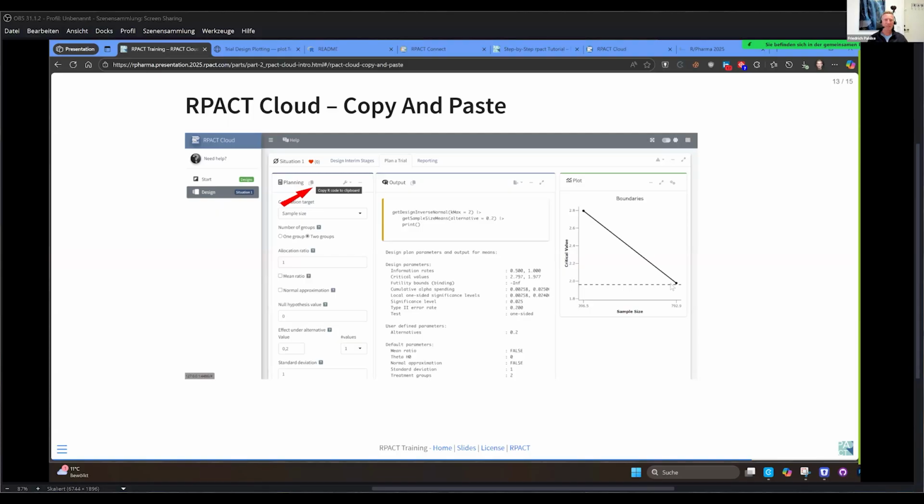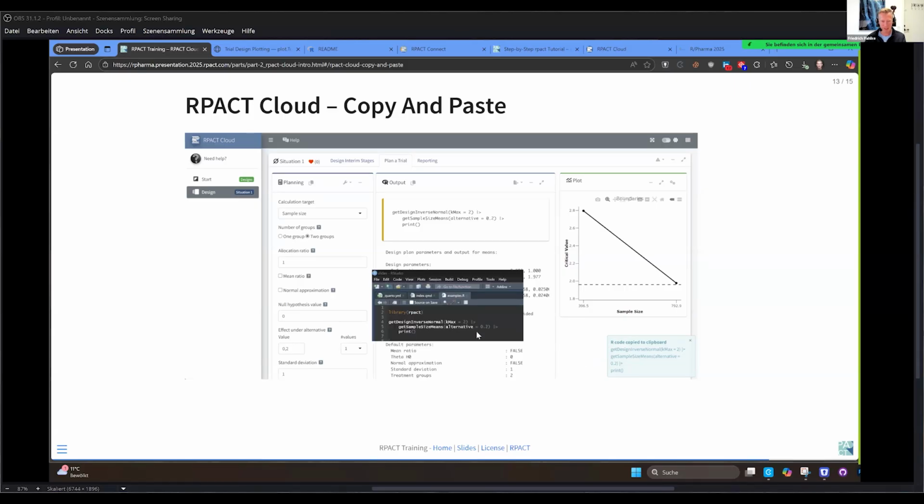There's also a copy and paste feature implemented in the user interface. On the left, you can always copy the R command to the clipboard. If you click on the copy icon, you will see a small information that the copy process was successful, and then you can paste it, for example, to an R script file in RStudio and continue your work or use it as a template.